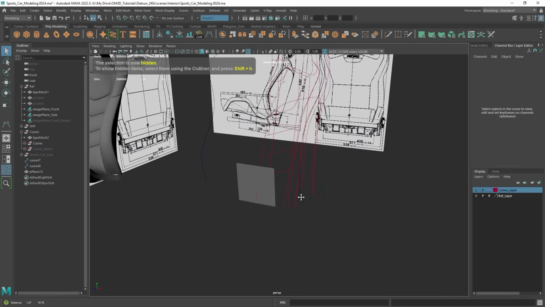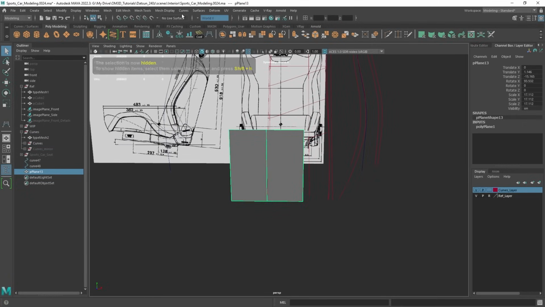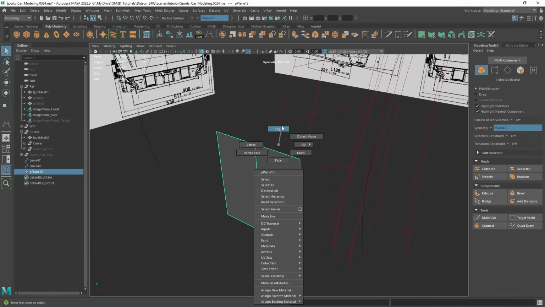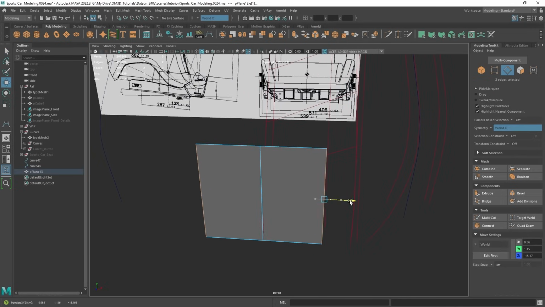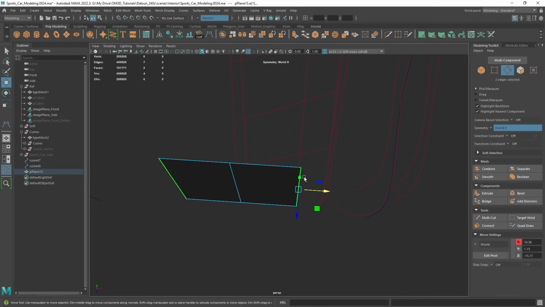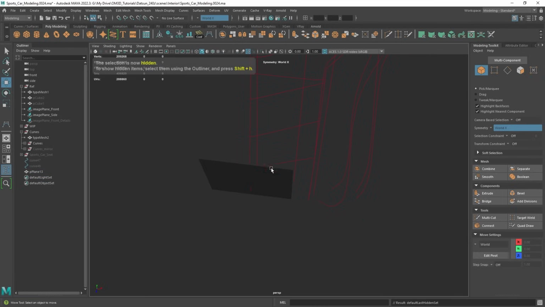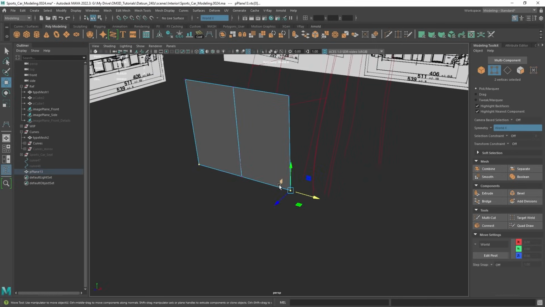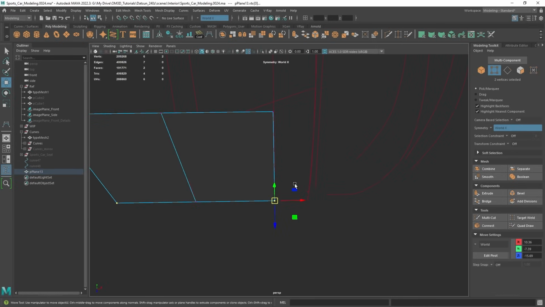So I'm going to just Control H, hide that. Now that we got that, I can go to my modeling toolkit and we can just go to edge mode and just start. You can see move, we're just double checking. We can move this. And from here, I'm going to actually hide the other 2 curves so these don't get in the way. I can now start snapping these vertices to the curves that I created.